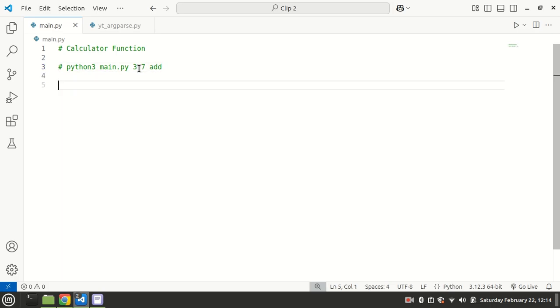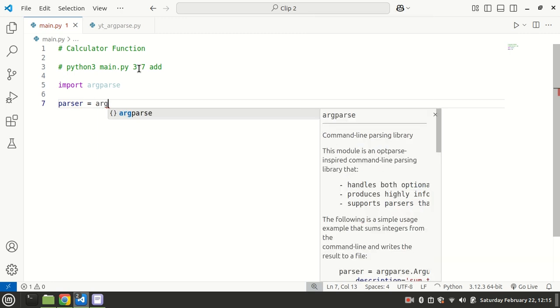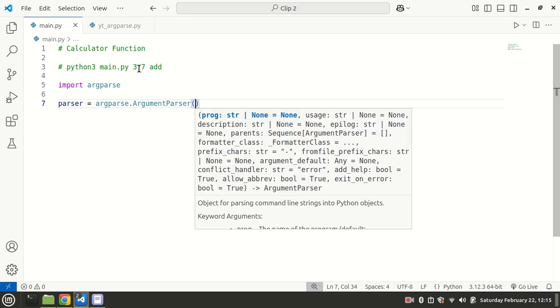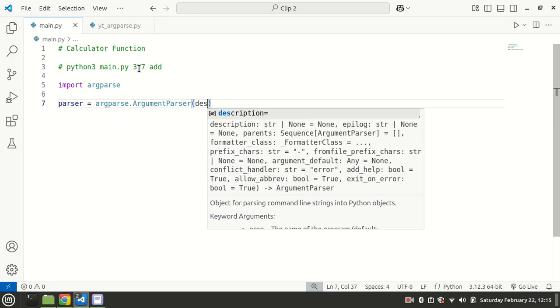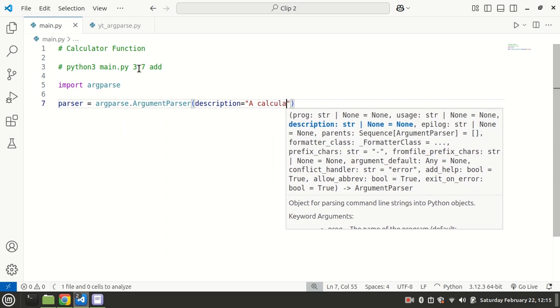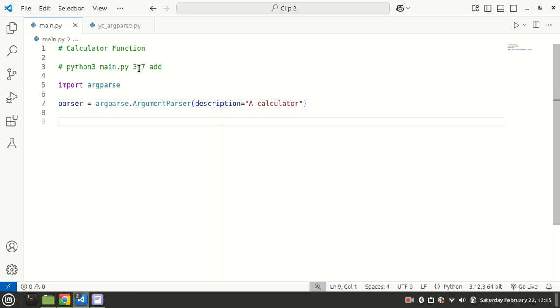Okay. So now as well, since we're using Argparse, we're gonna start by saying something like, let's import Argparse, and then as well we're gonna create a parser object. So our parser object will be us calling the Argparse module, and then saying inside of the module we want to get the ArgumentParser class, right? So our ArgumentParser class, when we define it, we can also pass something that's a description as well, and this description will tell the user what this program is for. So I'll just say a calculator for now, and then I will just go forth again.